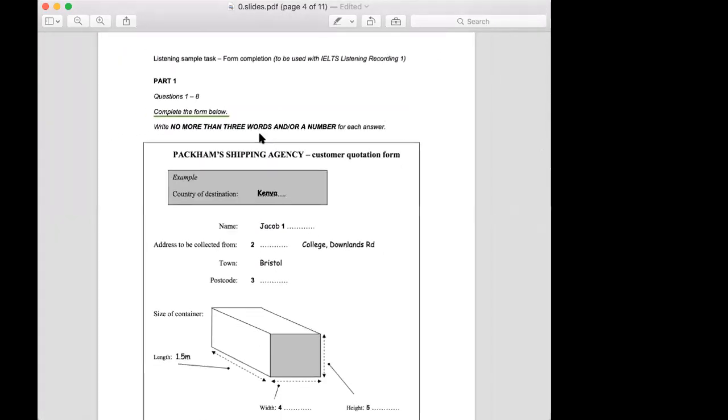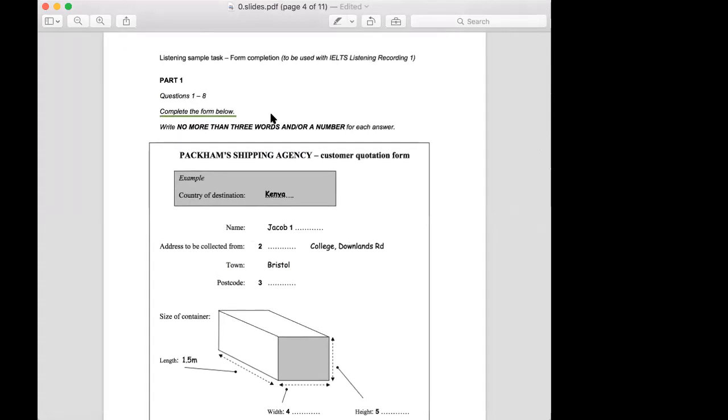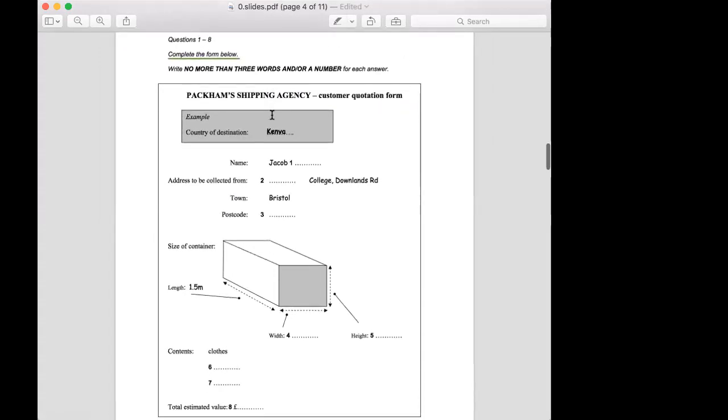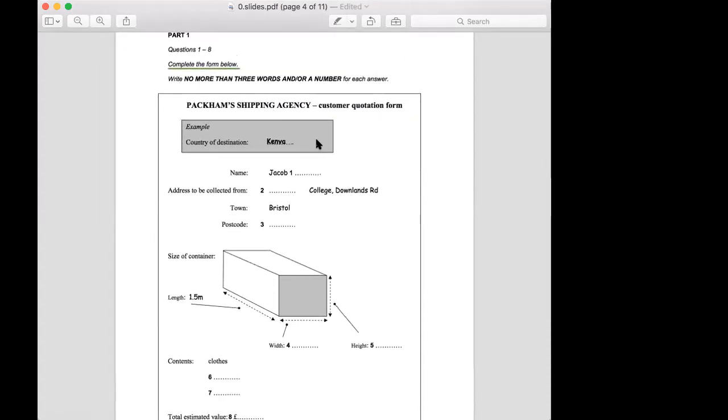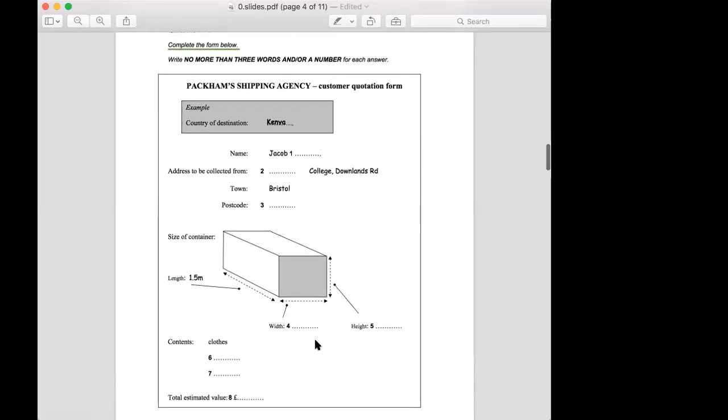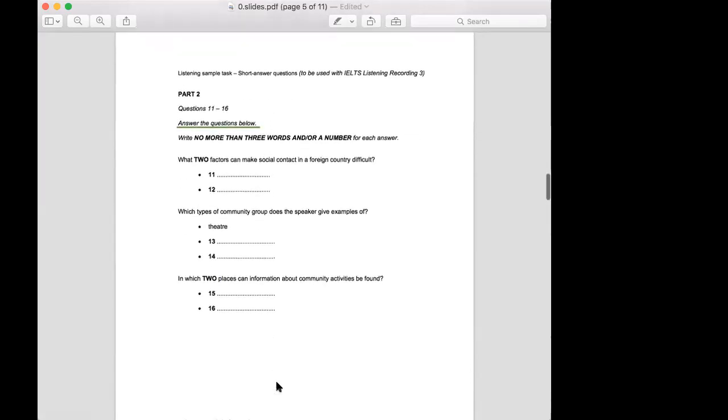It'll tell you at the top what kind of task it is. So this is a form completion task. As you can see, you have a form, you have to fill in some missing words or numbers. This is quite common for task 1. You have a short answer task where you have a question and you need to write down an answer.